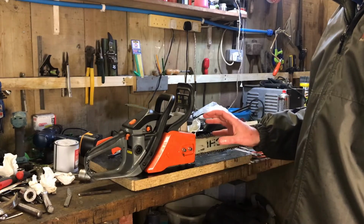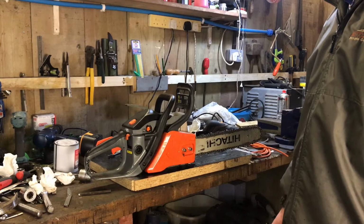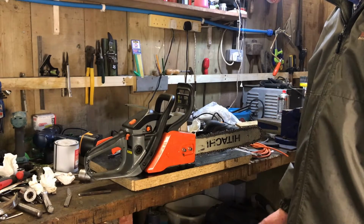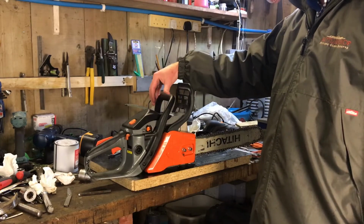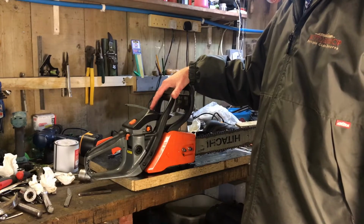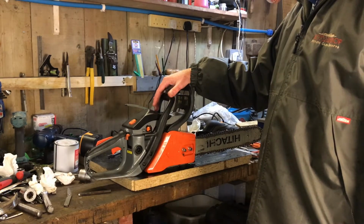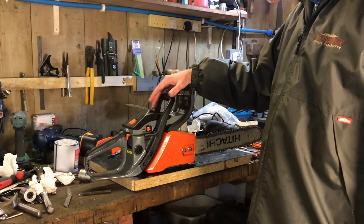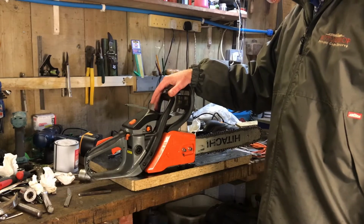The little channels and the little jets in these carburetors are so fine that it really doesn't take a lot to gum them up. But because I'm using that Aspen fuel, I know I don't need to worry about that. This tank's probably only about half full at the moment anyway, so I'm not going to bother with that. I'll just put it away now, and when I come to use it again, I know that it'll be in good shape.